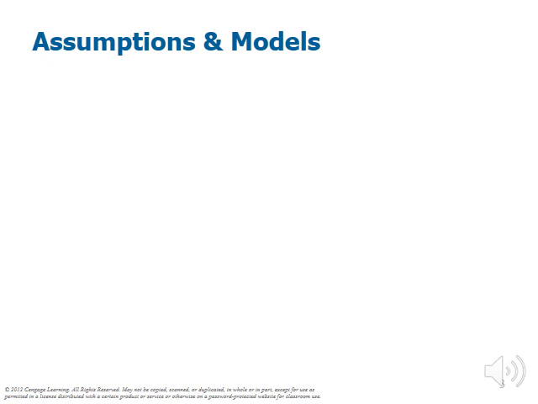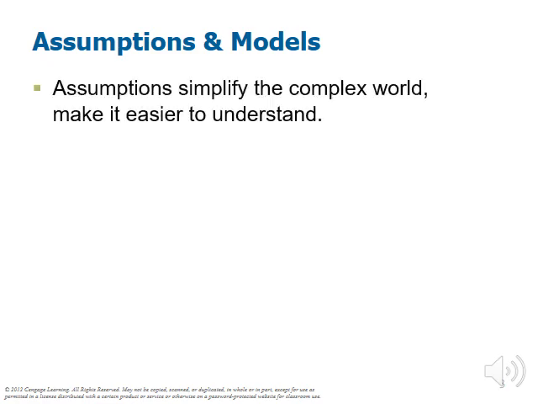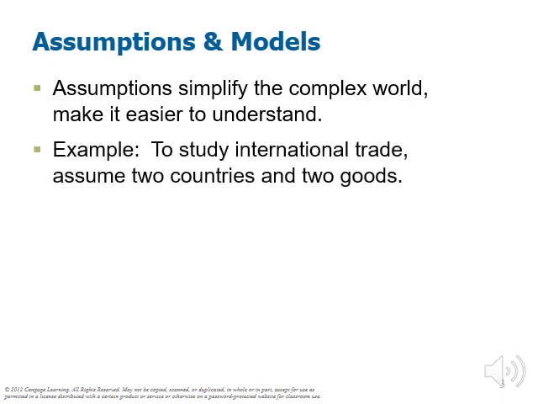As scientists, economists will often rely on models and assumptions. Assumptions simplify the complex world and they make it easier to understand. For example, to study international trade, we might assume that there are only two countries and only two goods. This is unrealistic, but it's simple to learn and gives us insights into the real world.